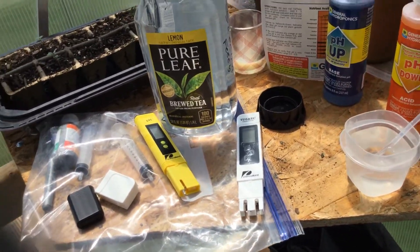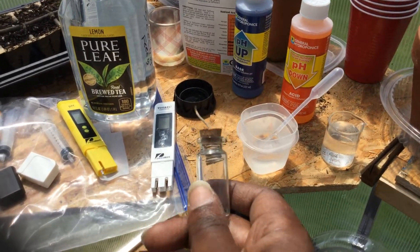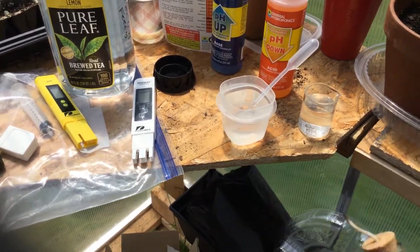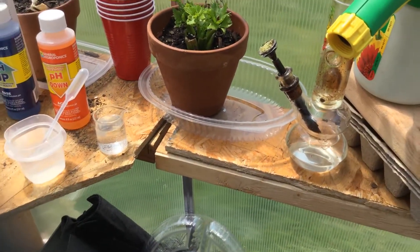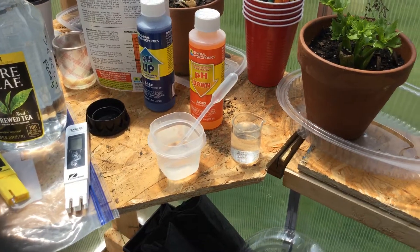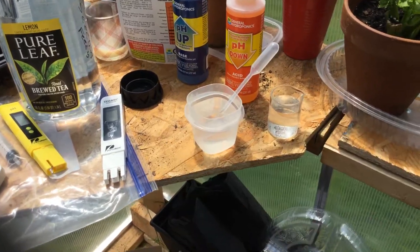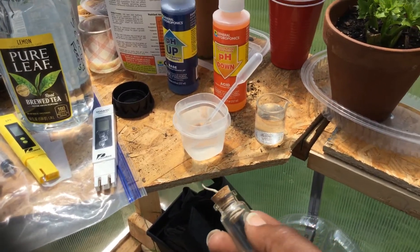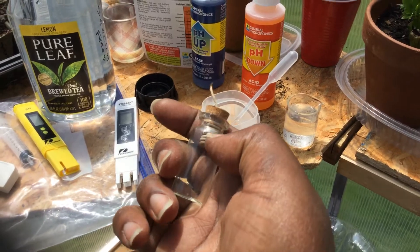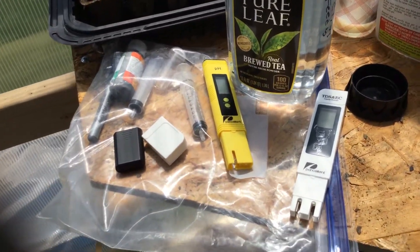Since quarantine I've been stuck in the house and noticed I was burning through a lot of lighters. After about a month and a half of tasting butane from a torch lighter, I went and bought a little hemp wick dispenser. I thought this was cool — I've seen ones that fit around the lighter, but this is a nice little glass vial. Anyway, that's just a little side hint before we get to the main topic.